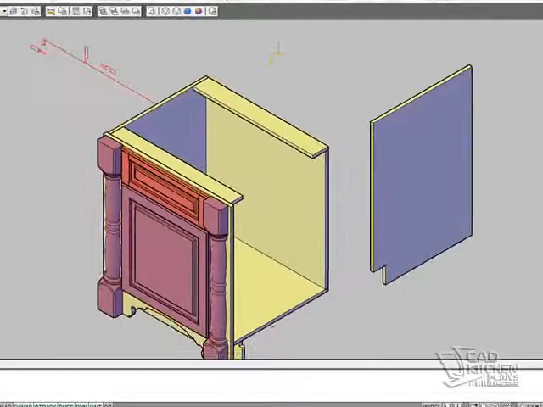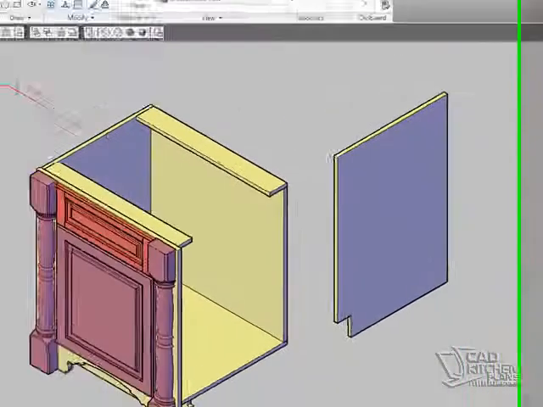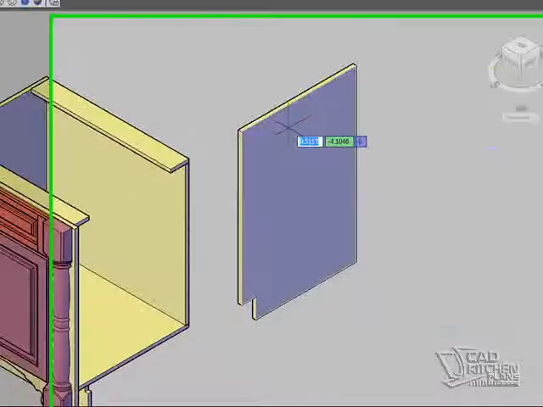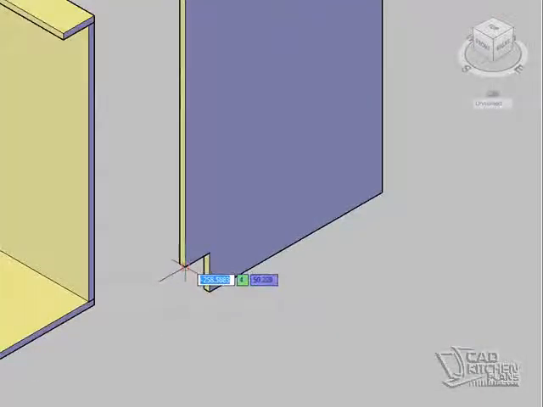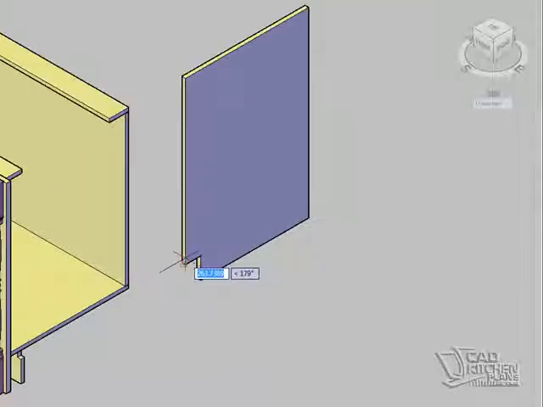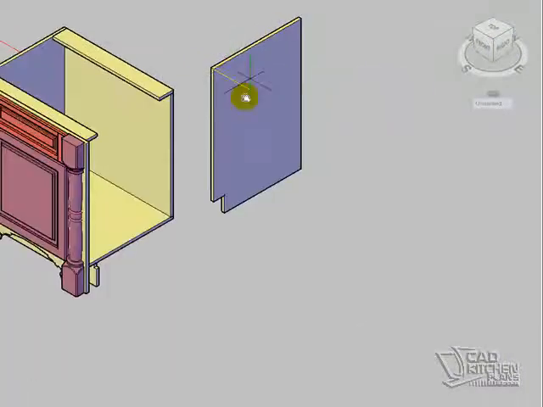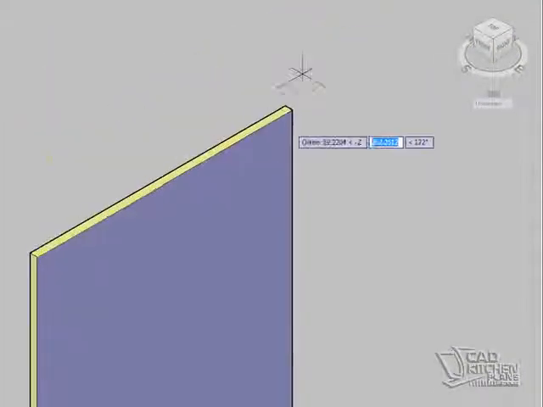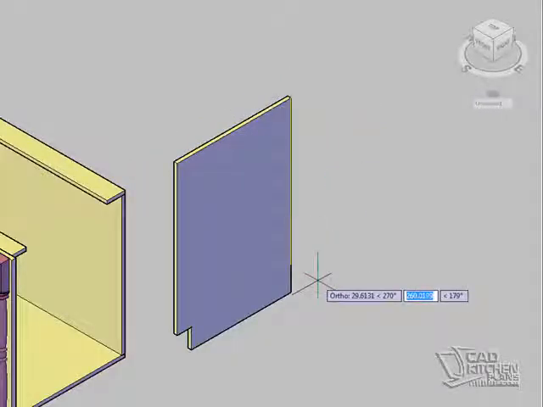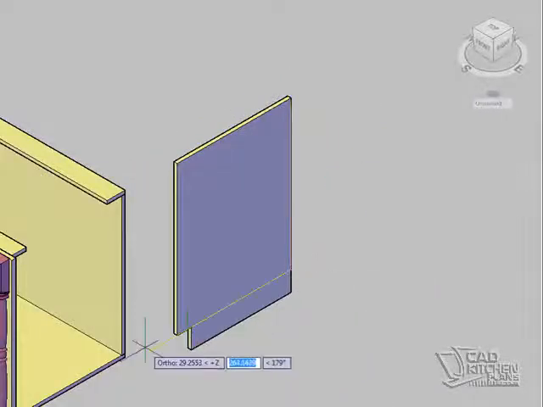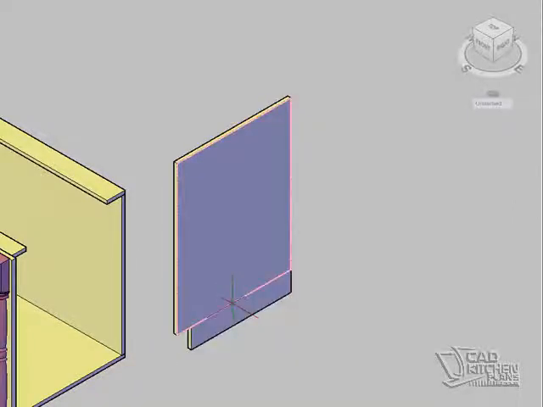So what I need to do is move that panel out of the way. I need to trace a line around the outside edge to create the sweep path. So I'm going to go with a 3D polyline, and I'll start down here, snapping that line exactly where I want my profile to follow. See the path right there.